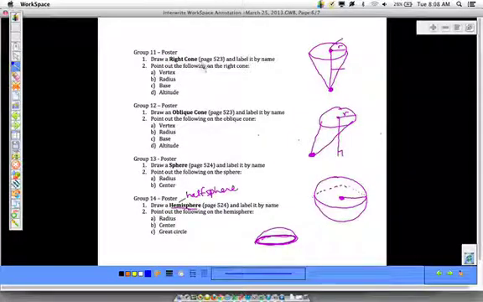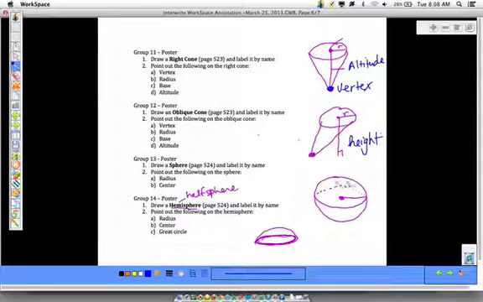So last few, a right cone. A cone's like an ice cream cone. Again, draw a circle. Draw the vertex just like you're drawing a pyramid. Here's my vertex. And then this is my altitude right here. This line is my altitude because it's perpendicular. Now if it's an oblique cone, here is my altitude. I have to draw it down perpendicular to the base.